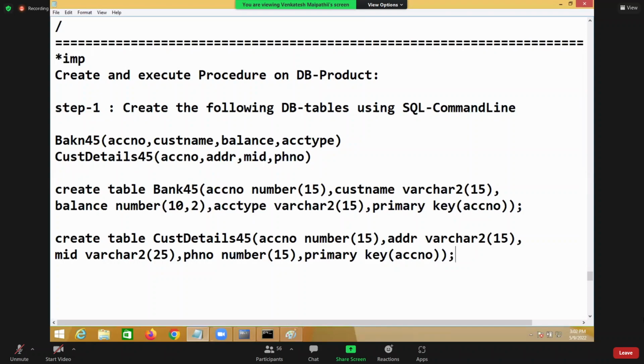So create a table customer details, account number, address, mail ID, phone number, and so on. So the two database tables we had.